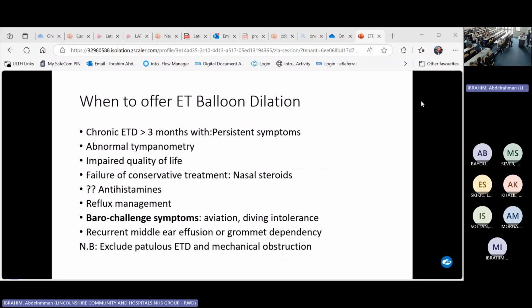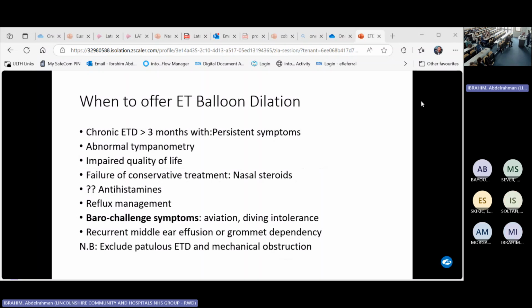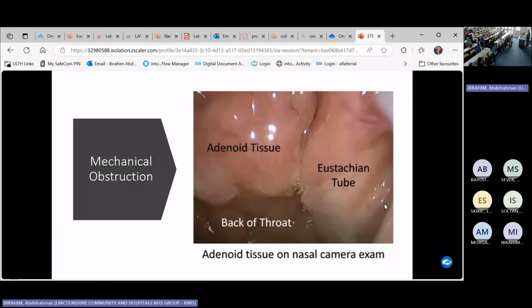Of course, we need to exclude that this is a patulous Eustachian tube, and we need to have a look inside if there is any mechanical obstruction. So yeah, we need to have a look if this is adenoid tissue or Eustachian tube. We look inside this patient. First, I need to fix his Eustachian tube and see if I will do Eustachian balloon dilatation in the same sitting or another sitting after that. But actually, this patient, if you do the adenoids for him, you change his life just by doing the adenoids.